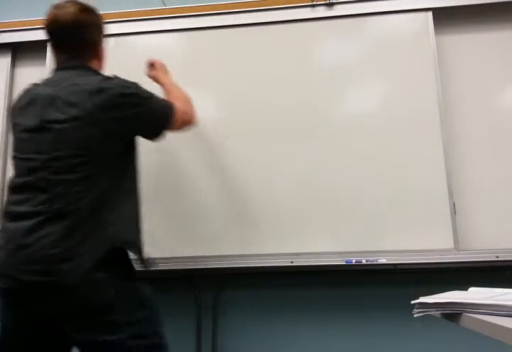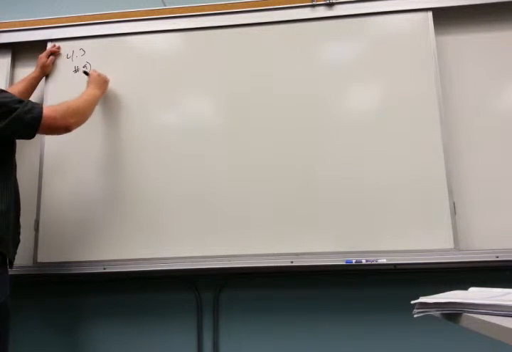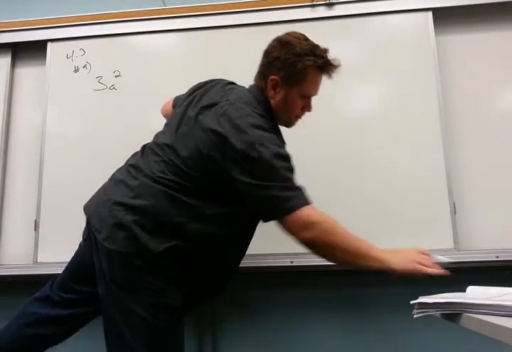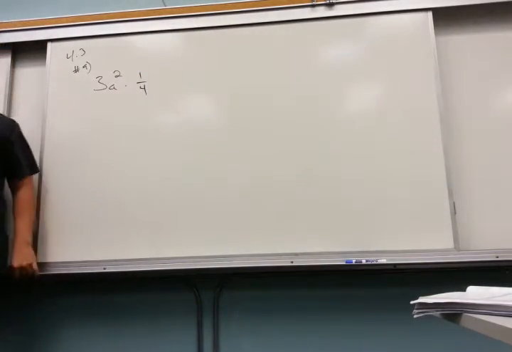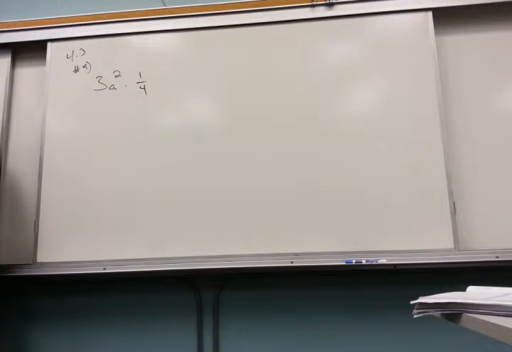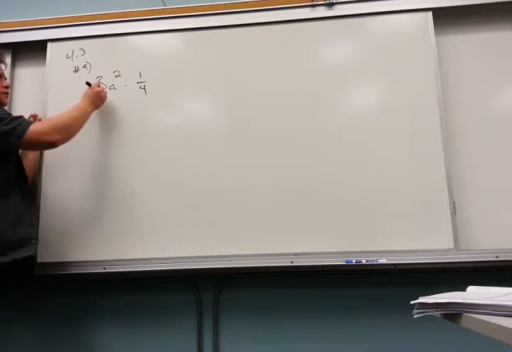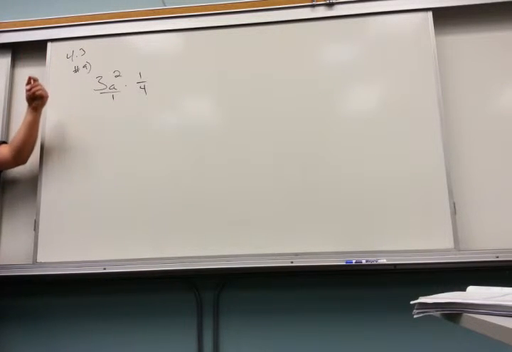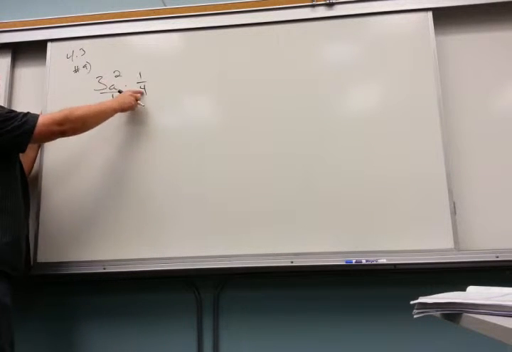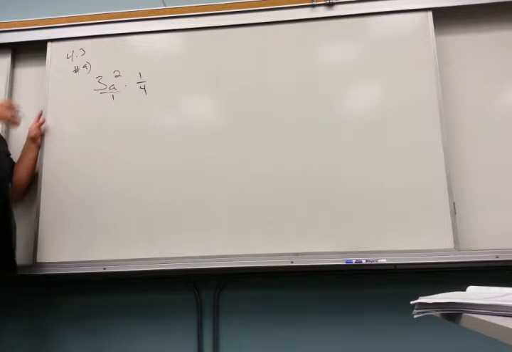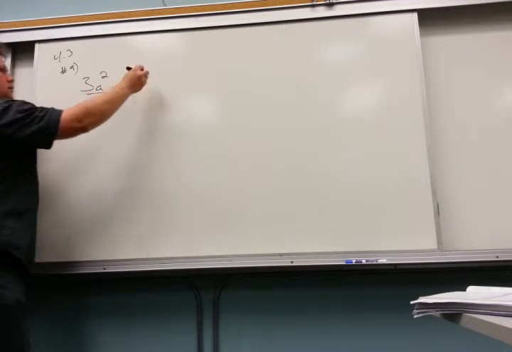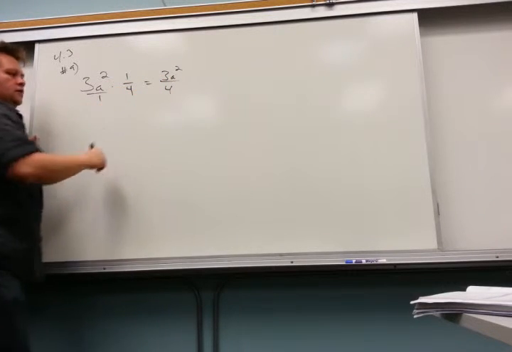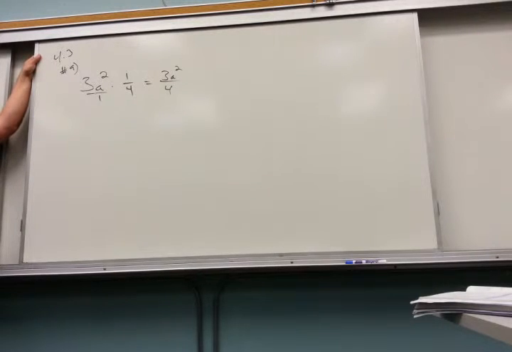Number 9? Yeah, that one's a little bit evil. So to make this setup a little bit better, what can I add in here? Over 1, yeah. So the funky thing here is you just got to accept the fact that there isn't a thing you can really do except straight up multiply. So 3a, because nothing cancels here. You can go, the 1's cancel, leaving 1's, but you would keep doing that forever. Don't do that. So I get 3a squared times 1 over 1 times 4, and that's it. Yeah, it just feels wrong because you're like, I didn't do anything really, but that's the point of that problem: you can't always do something.